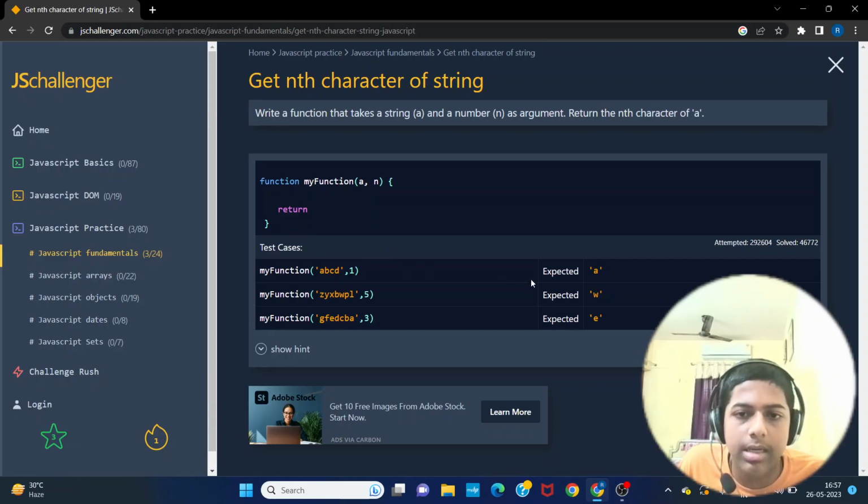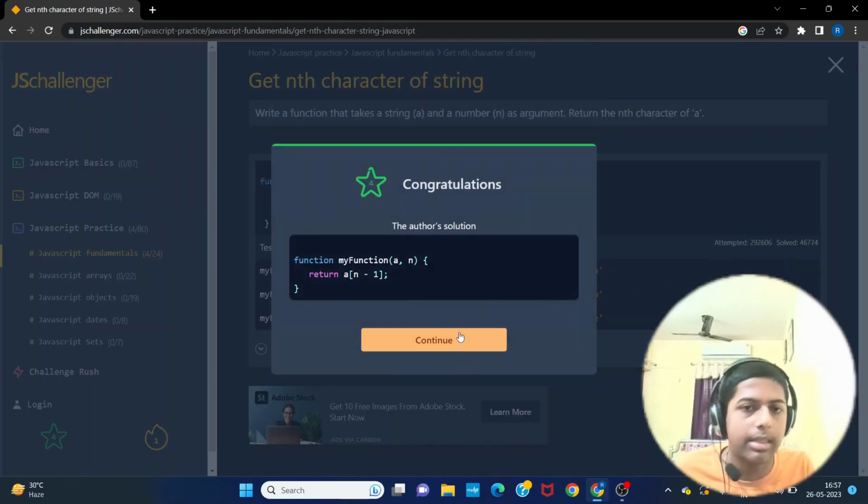In abcd, the first index is b, not a, because the counting starts with 0. So the algorithm followed here is index minus 1: 5 minus 1 is 4, so the fourth index is w, and 3 minus 1 is 2, so the index is e. So we need to say a, and the index is going to be n minus 1. That's it. Let's run code, and that's correct.